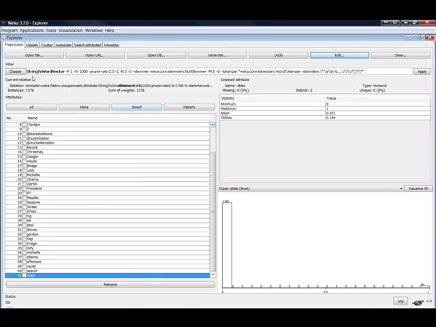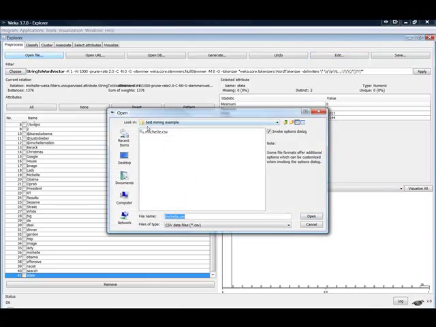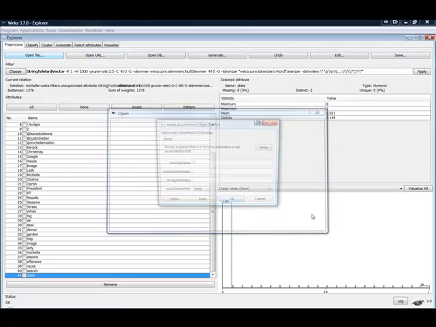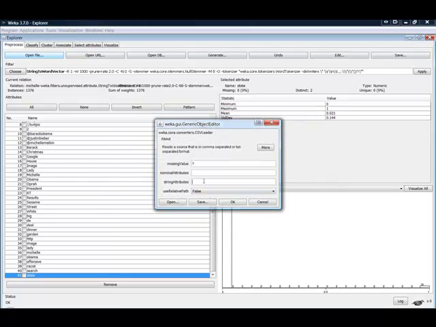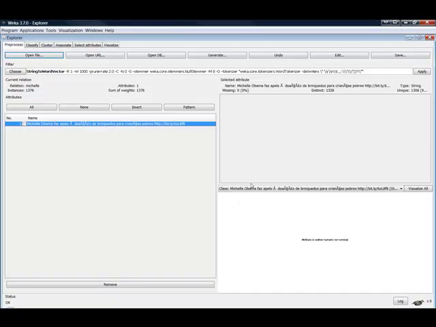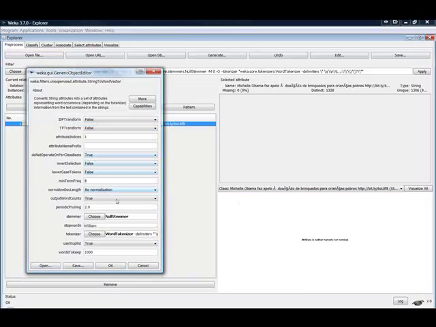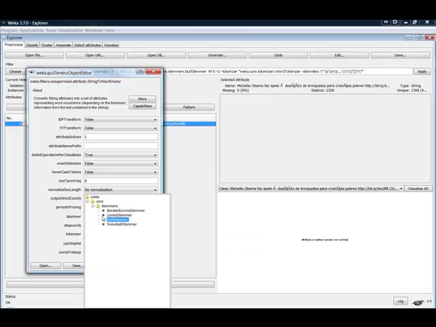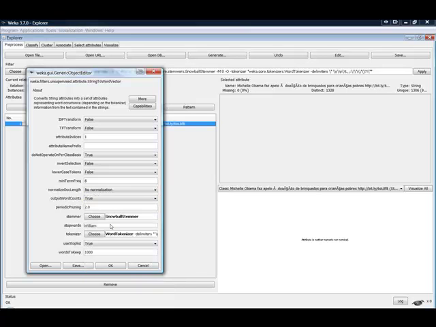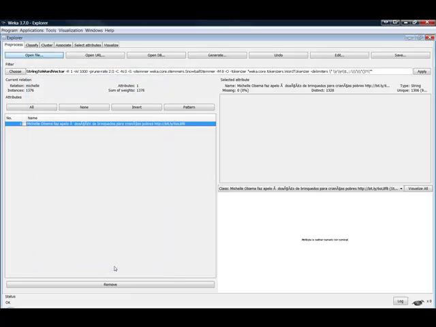Now, one other thing I'd like to show you. Let's open it again. Do this again. And this time let's change something. First of all, that's 8. Maybe that's better. And let's change this to stemming, just to see what stemming does. So choose a stemmer. I think the only one that's installed is this one called the snowball stemmer. But you can learn about that later. So click OK. And let's see what we get now.